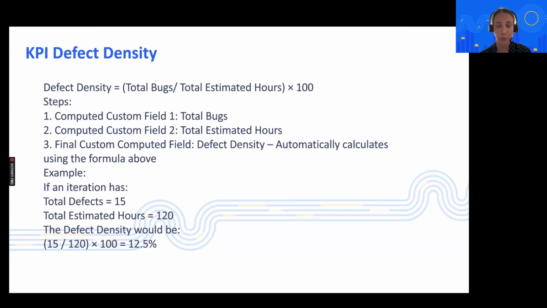You have the two custom fields that you need to have the desired outcome. And so when you create this formula, then it will automatically calculate the defect density. This is just an example of how this iteration works.